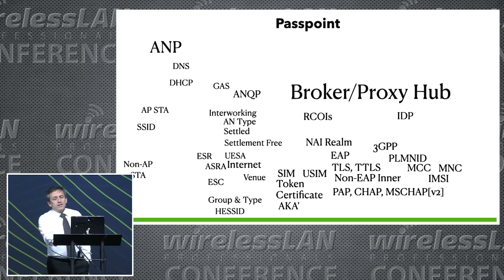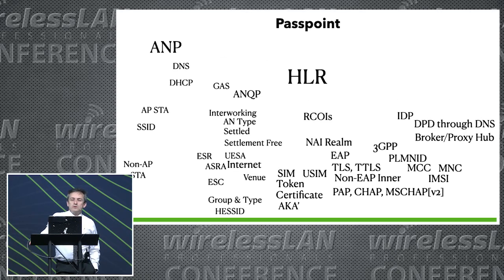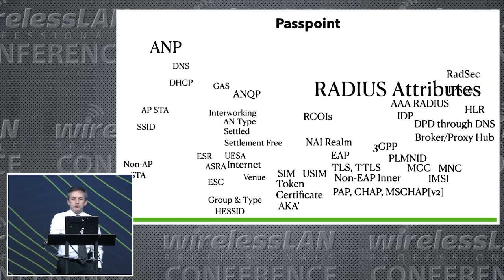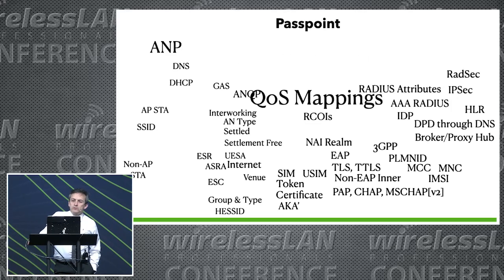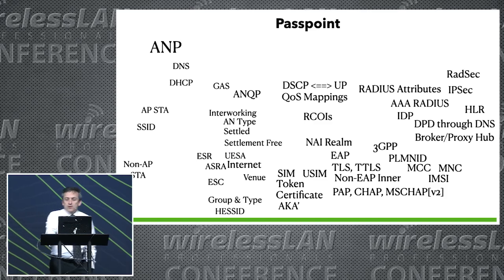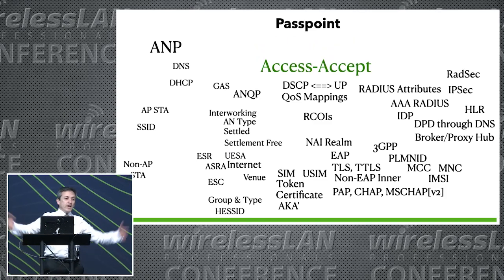And the device is going to have an IMSI, and then through that, we're going to have an IDP that is going to be a broker that is going to provide resolution services and help you find your home RADIUS servers. It could be IPsec or RadSec, but it's secure because it will pass all the RADIUS attributes and the robustness of QoS mappings as well, trying to maintain the quality of all of these. And once all of that goes through, you get an Access-Accept, and then you're in.